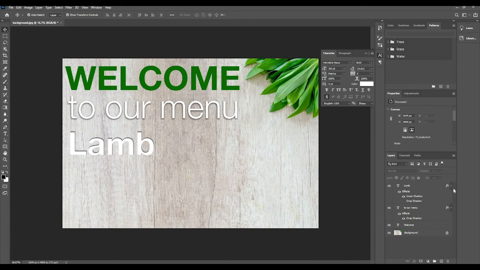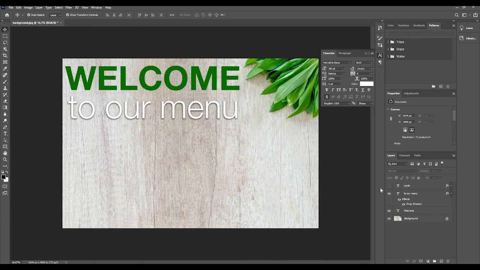So now we can even turn off the layer visibility here and move along with our type, right? Now let's look at our tracking and kerning, right?